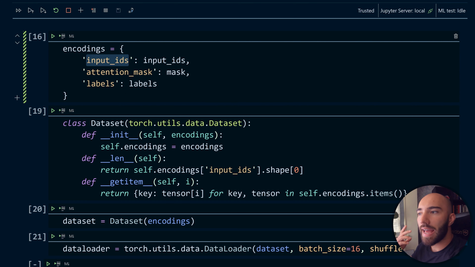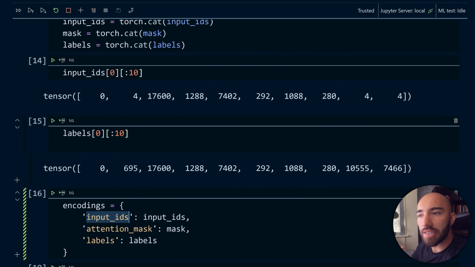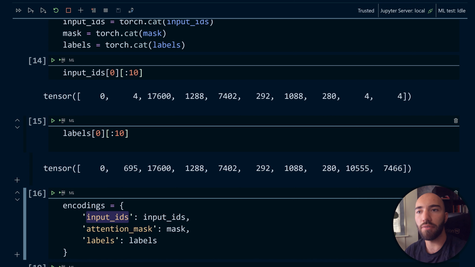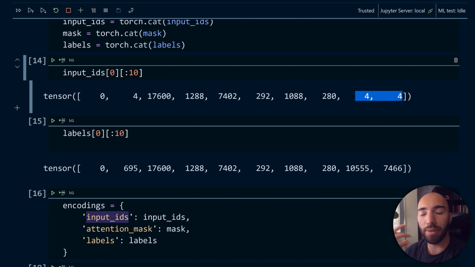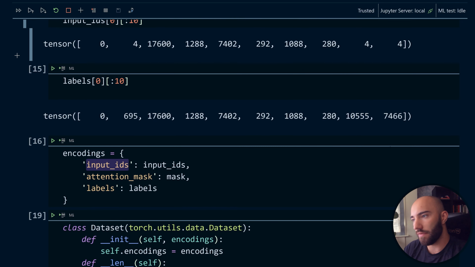Our input IDs have roughly 15% of their values masked. Here we have these two tensors. These are the labels, and we have the real tokens in here, the token IDs. And then in our input IDs tensor, we have these being replaced with mask tokens, the number 4s. So that's the structure of our input data.